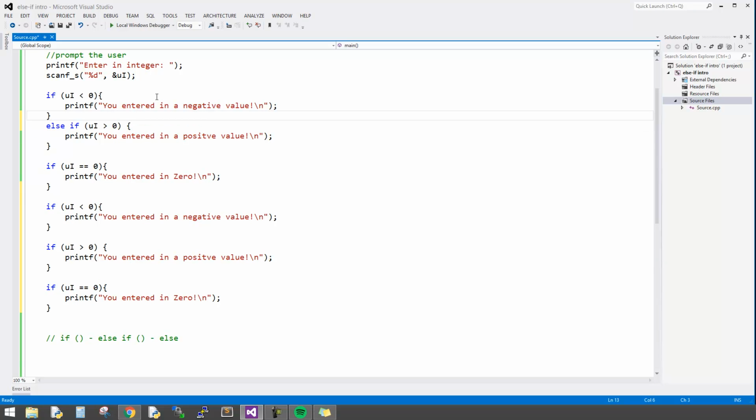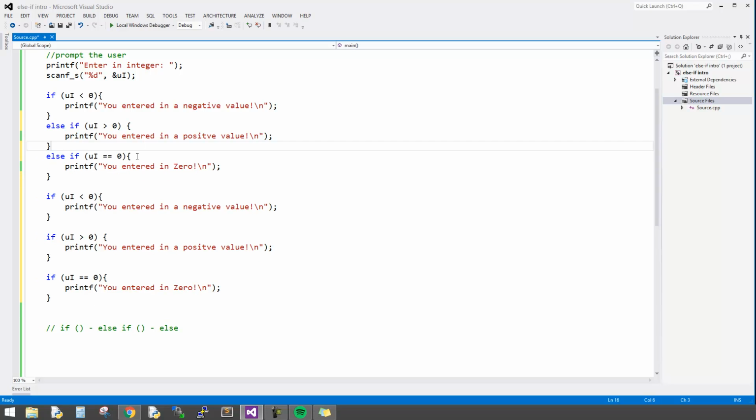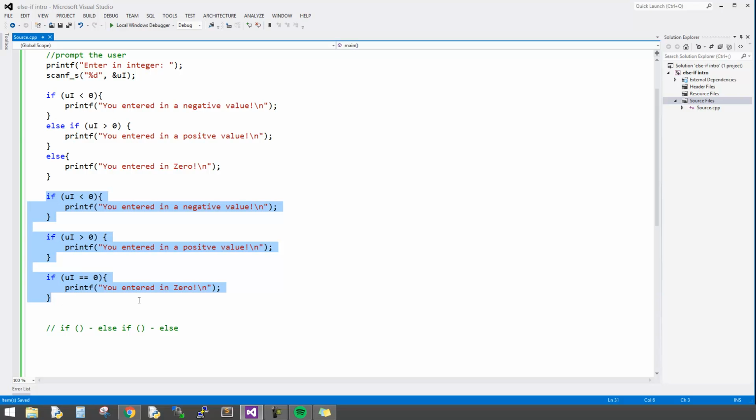So now this structure is connected to each other. If you get into here, if this first condition is true, this condition will not be checked at all. It'll be completely skipped. And then finally, we can add another else if here to connect it. But you're either less than, greater than, or equal to 0. If there's only one possibility left, you can actually just turn this into an else. So here's the equivalent structure for 3 different ifs.